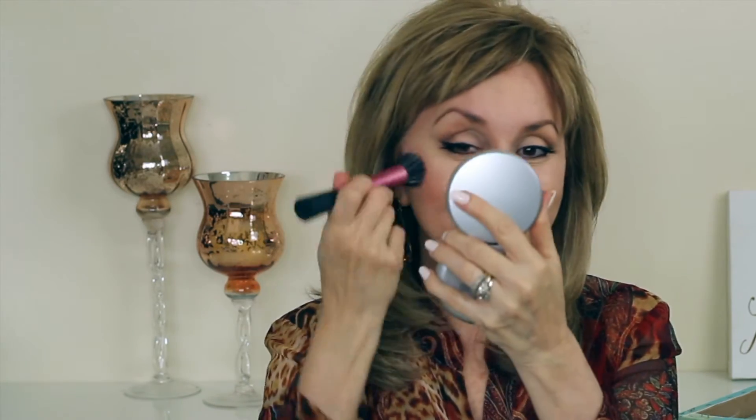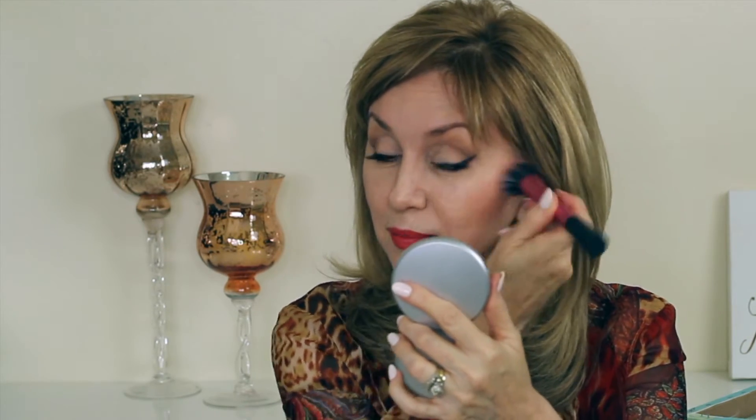You could just stop here if you wanted and just add blush at this point, and I am going to do that. I'm using Tiger Lily today — it's a beautiful kind of orangey gold shade by Becca Luminous Blush. I'll add it to the apples of my cheeks just from here and bring it up, using my Real Techniques brush. Just that little pop of color lifts the cheekbone up. A little tiny bit goes a long way. Now I'm finished with the cream contour look with a little bit of powder blush on top.